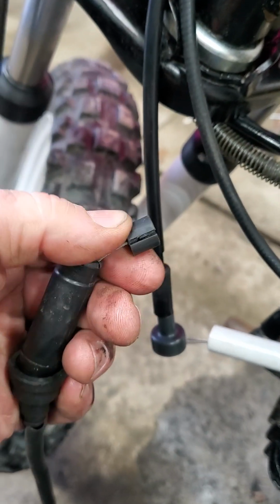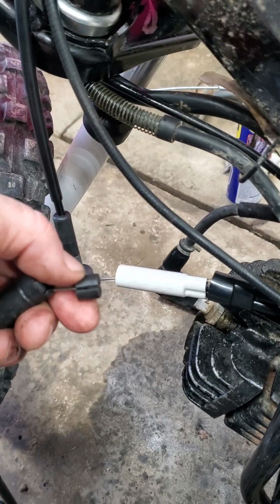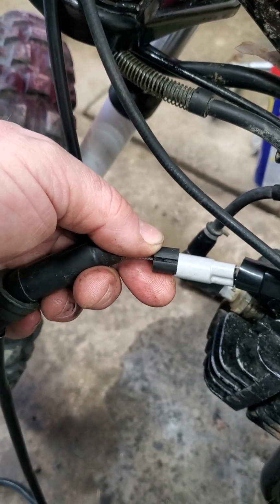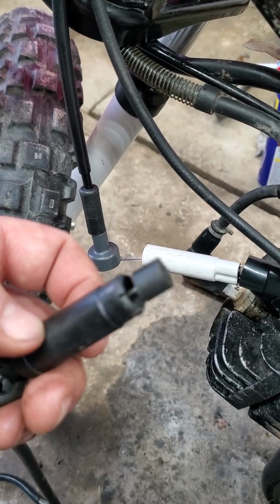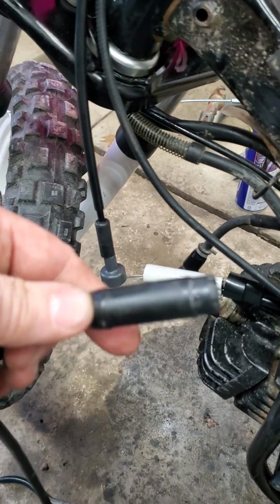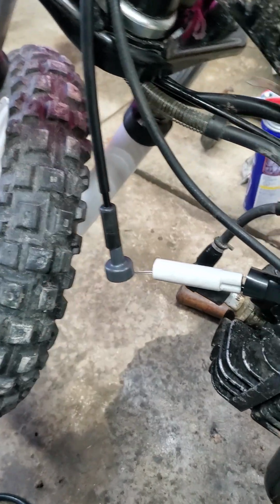It has slots in it, which the two cables coming out of there slide into the back of, and it slides down the plastic piece that holds it in there. This is my other cable. My Chinese cable, it seemed to be too long. Slides down in there. Once they're in there, they can't move.